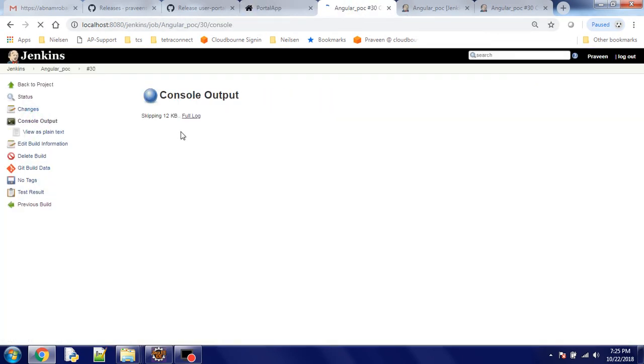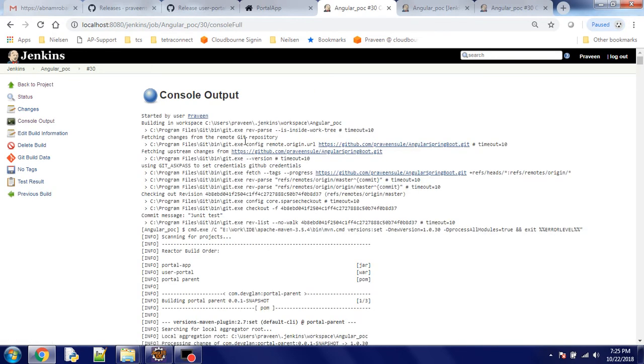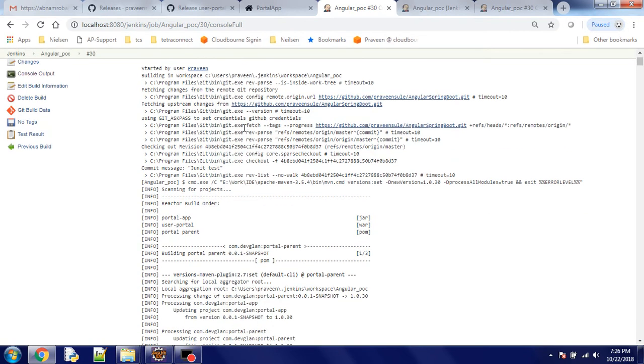I'm going to the console output. These are the commands that I have configured. The first command is to pull my source code from Git. This is my Git URL. I have pulled the source code. Then we need versioning for it. Basically I have used Maven's versions command, which is plugin based versioning.